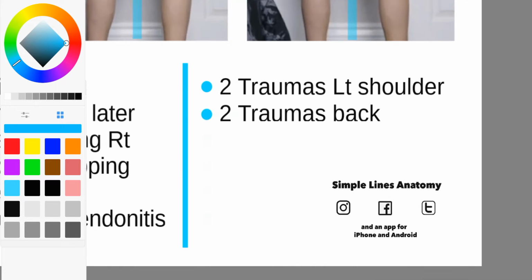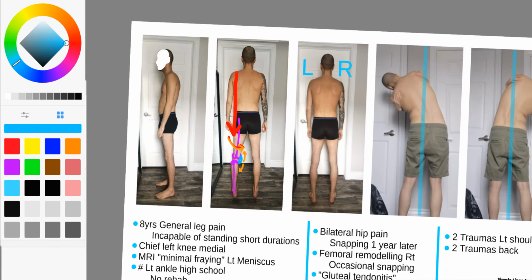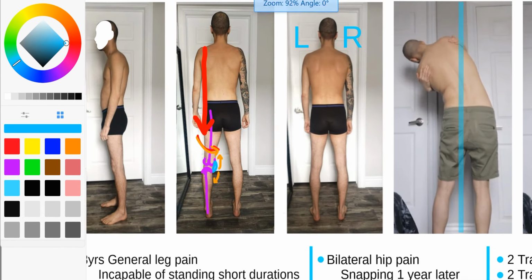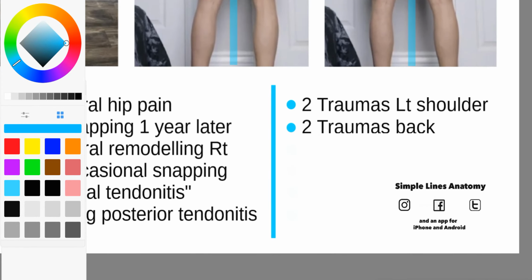And then what happened, and these were several traumas to the left shoulder, multiple traumas to the back. These easily explain some of what we're seeing in that middle back, and even in the thorax, what's going on. Again, I won't explain the nature of the back traumas, but just understand that they were severe enough to warrant that they will change the way the body moves. Very reasonable to say.